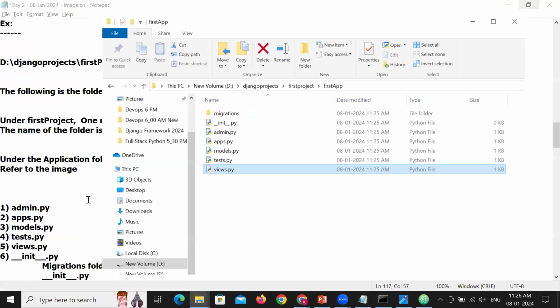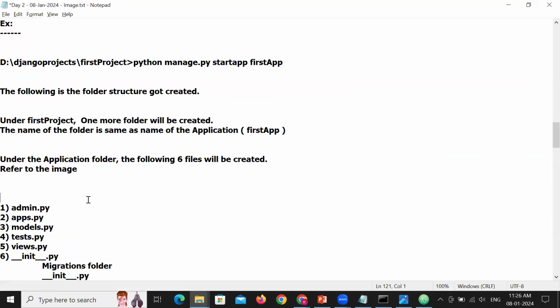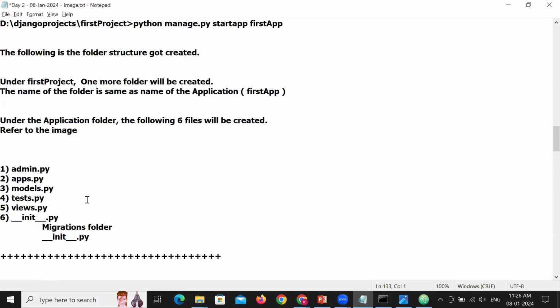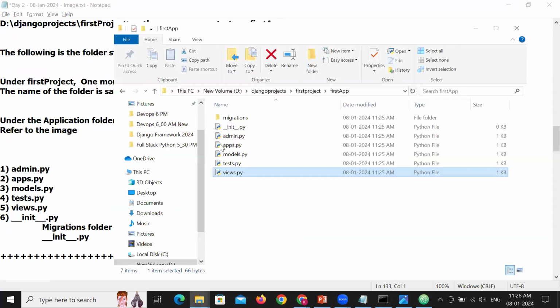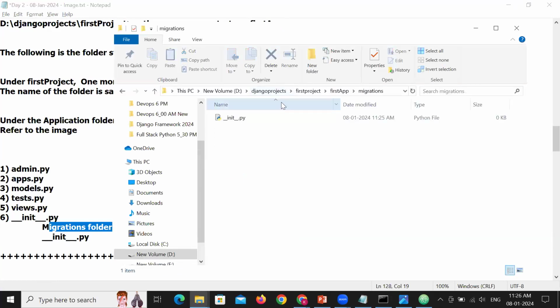When you created a project, there were some default files created. After creating the application also, there is a set of files created. Whenever you create an application, there will be some set of files created. And a folder called migrations got created. Under migrations, there's a file called init.py.